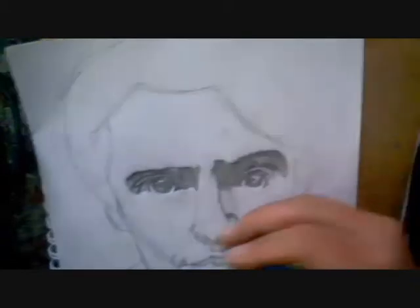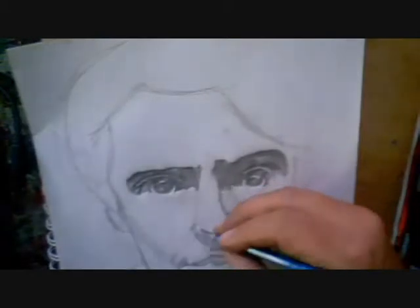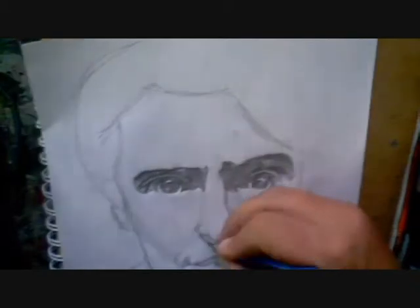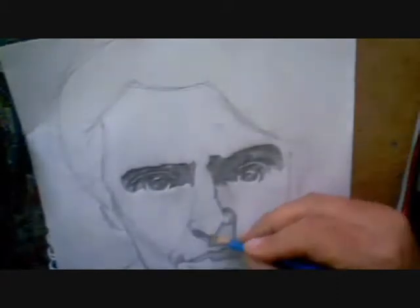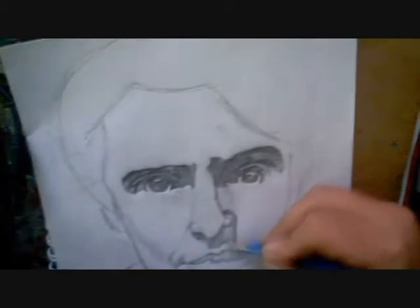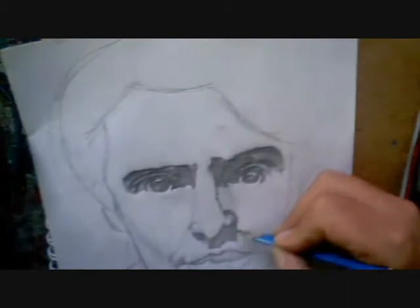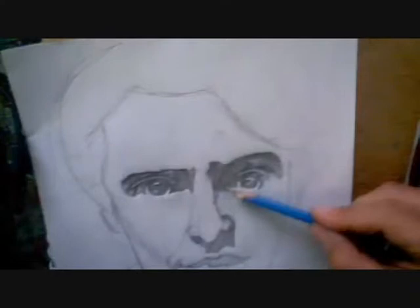If this was figure drawing, what I'm doing now is basically picking out negative space. I'm drawing the shadows, not the highlights. And because this is the darker part, I'm still darkening everything else, but I'm not going to go over it as much as I did the other ones. And I still have one more pencil to go that goes over this. Turn your pencil on its side to get nice broad strokes of smoothness.